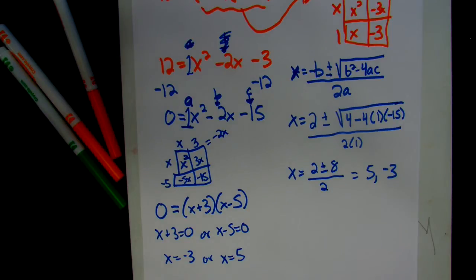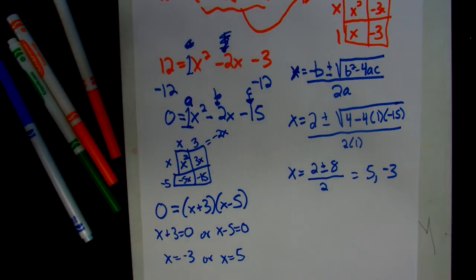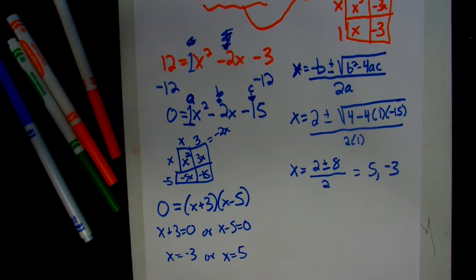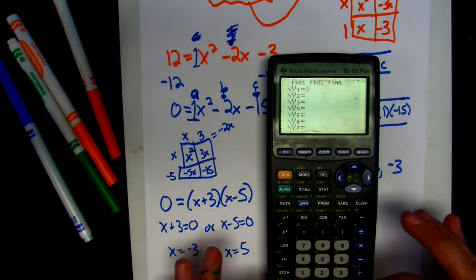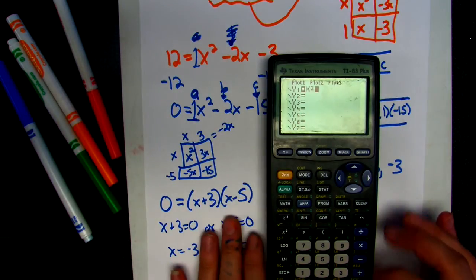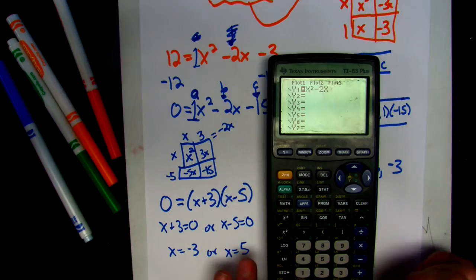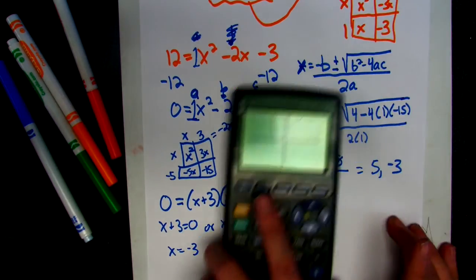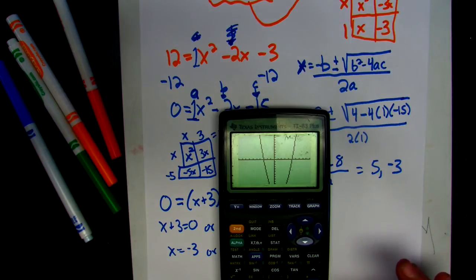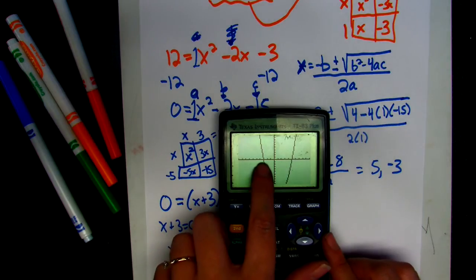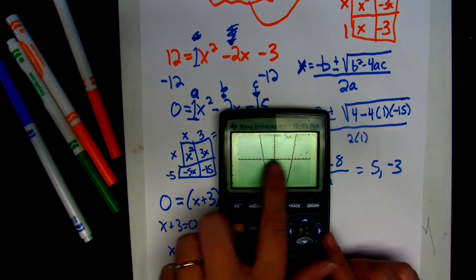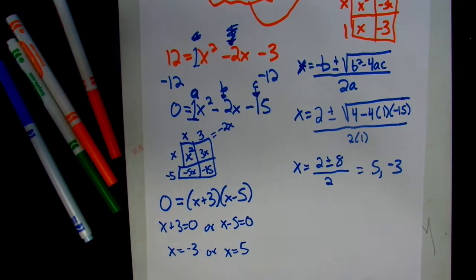The last way I want to show you sometimes works and sometimes doesn't. It's if you use your calculator. Remember, we're just trying to see what x is equal to when y is 0. So if we use our calculator and we go to y equals and we plug in our equation, so it was x squared minus 2x minus 15, and we take a look at the graph, we're trying to see where y is 0, what is the x value. So when y is 0, that means we're on the x-axis, and you can notice it's at negative 3 and it's at 5. So that's a third way to solve a quadratic equation.